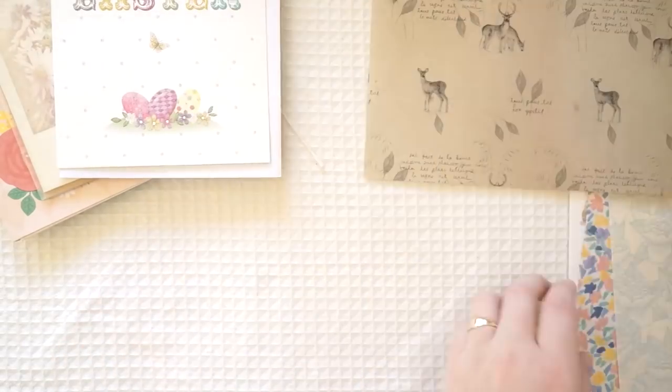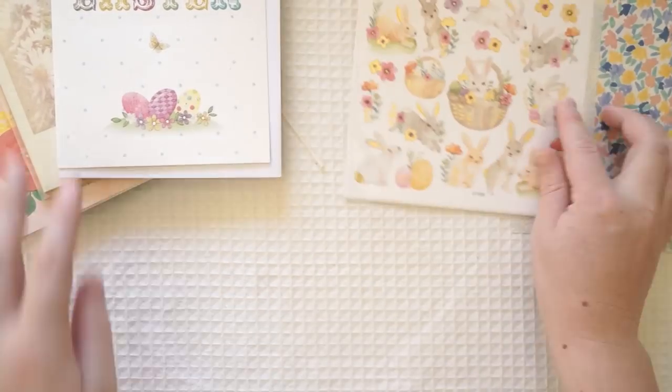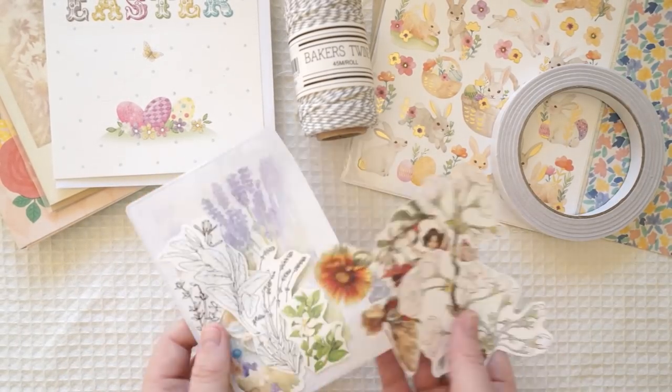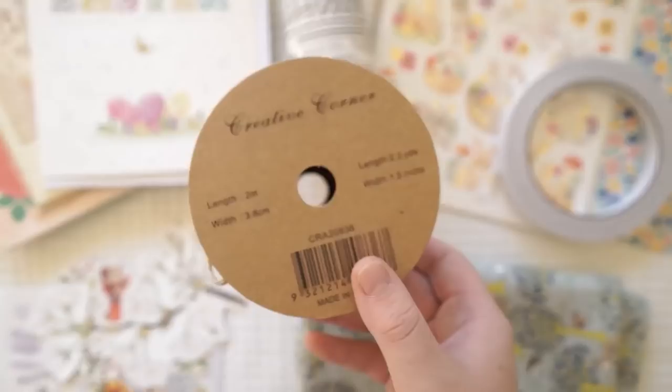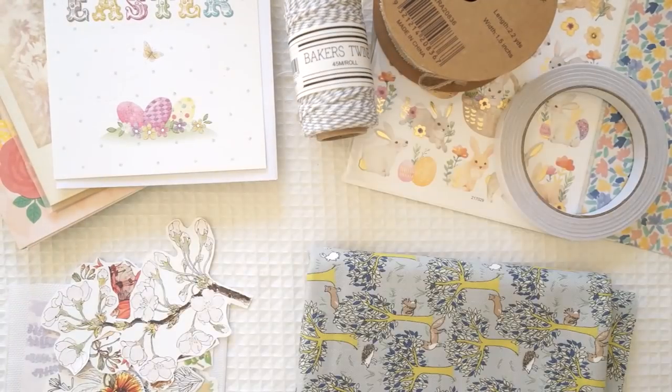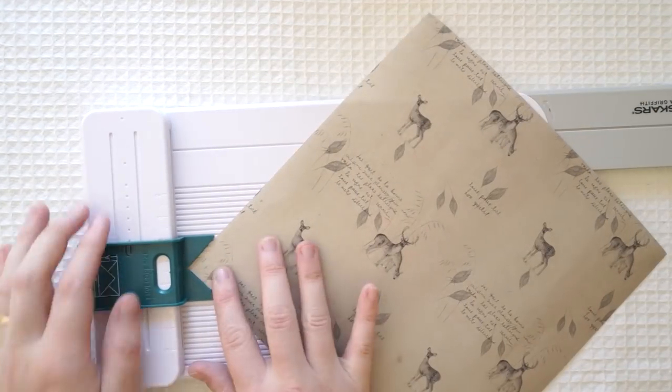Today I'm going to be making a spring themed pen pal letter. I'm actually going to be making two letters today, and these will be going to the winners for the spring letter swap that I did. It was the community challenge that I think I announced a couple of videos back.